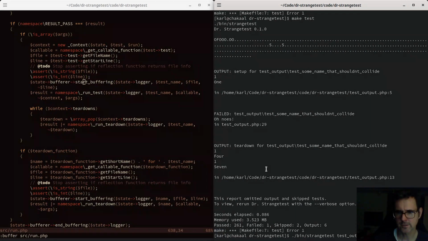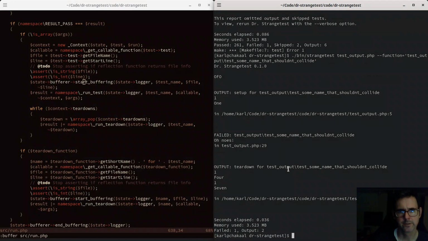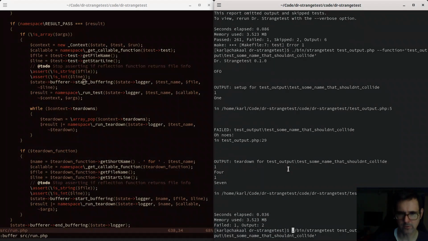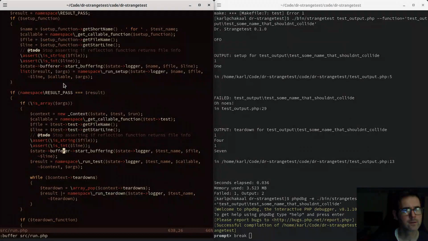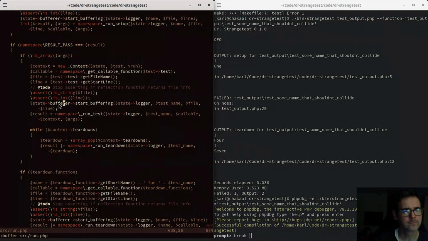Then function is going to equal this test here. So we should just get that test. So let's go into the debugger, because I feel like that's going to be the easiest way to sort this out. So let's break, yeah, let's break on source run. Oh, thought I had spelled that incorrectly. 638.